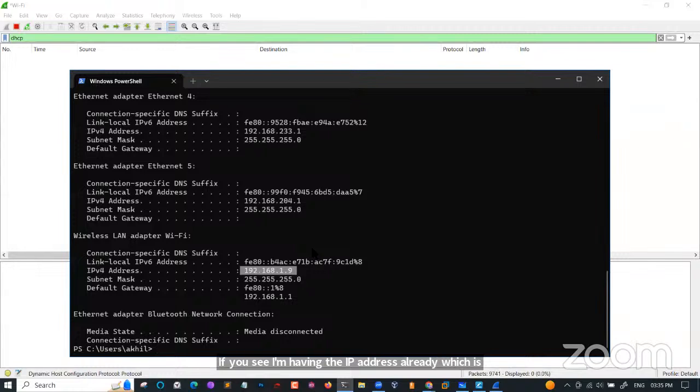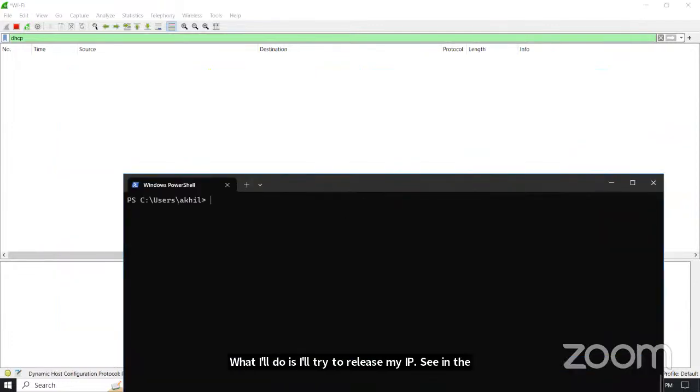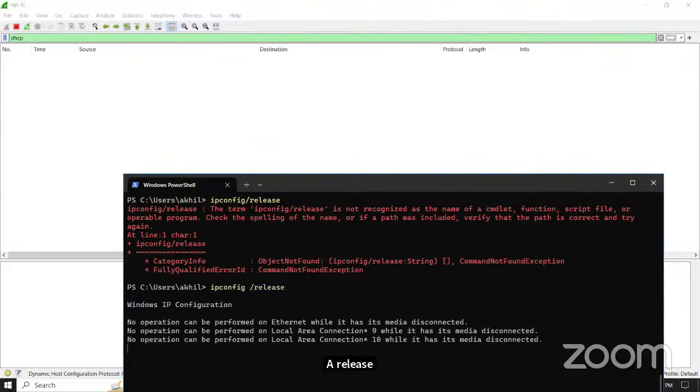So just see here. What I'll do is I'll try to release my IP. See in the backend, I'll just release my IP. ipconfig /release.